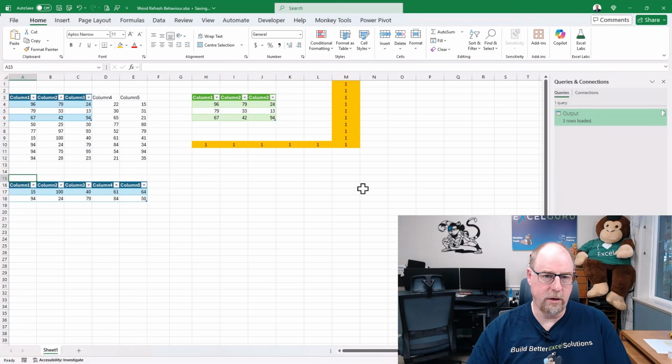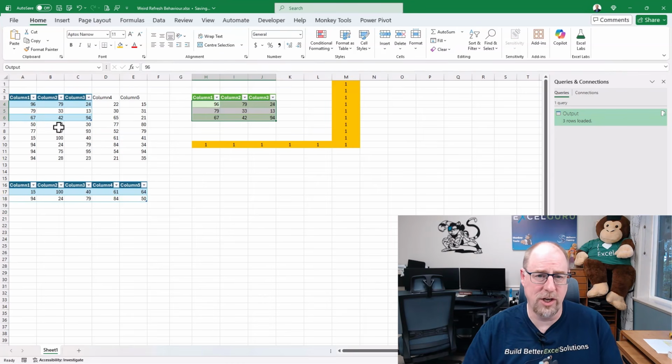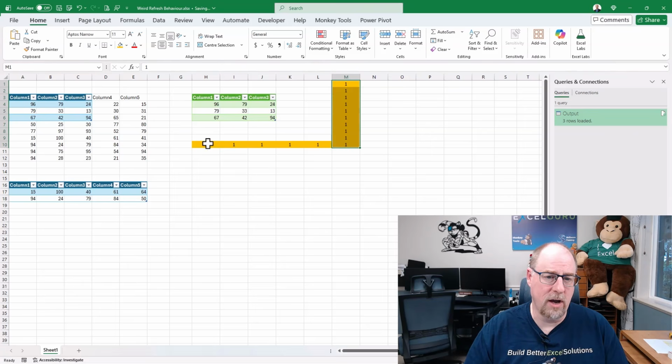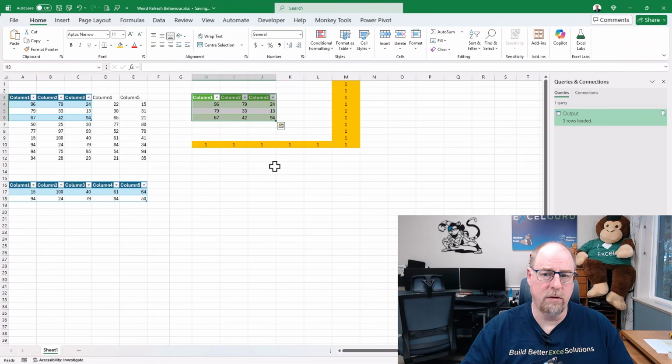Now, this worksheet looks like a bit of a mess, okay? But bear with me here. The important part is that we have a table here that is reading from a query. I'm pulling that up from the data over here. It's not doing anything to it. It's just refreshing it and landing it over here. Now, over on the sides here, I've got some nice little orange areas with some values in it. And what I want to show you right now is that if I go and right click and just refresh my query, as you would expect, the query is going to go through, it's going to refresh, everything is going to be fine. And we don't see any shifting in the values that we have over here.